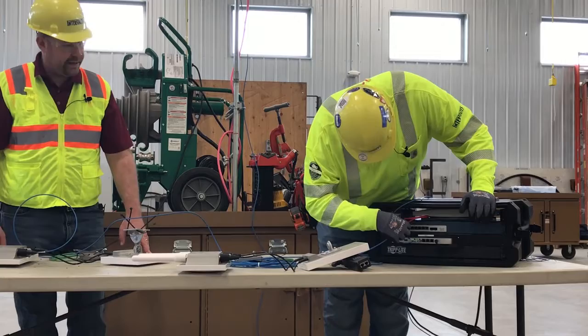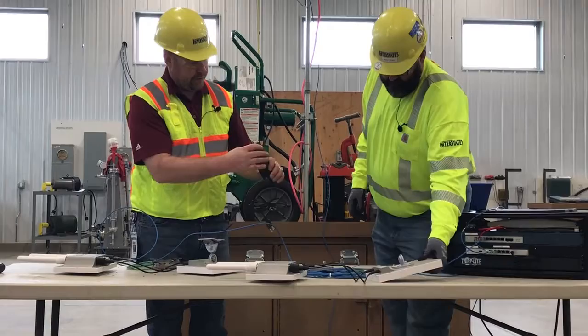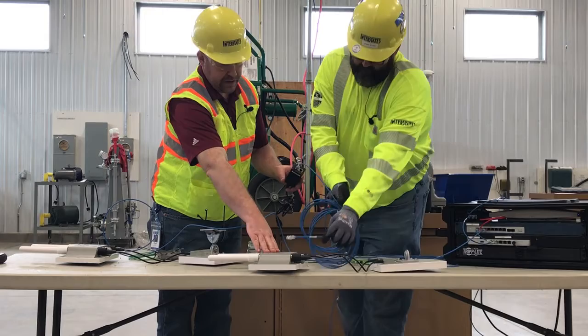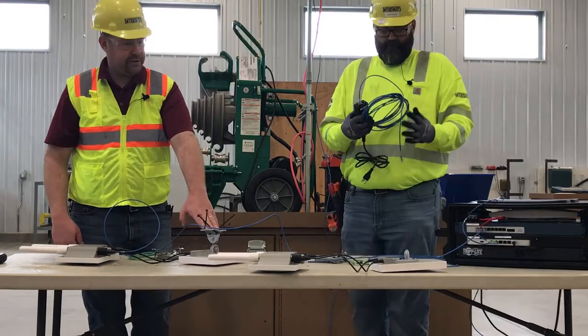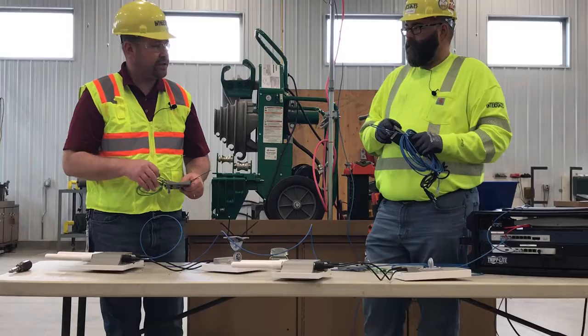For the mesh kits, we have POE injectors and you will want to plug those into the port that says 'power out.' Plug your other end into the access point and that will provide power to the access point. It will connect up wirelessly to your main access point. All this unit is doing is providing power — there is another port on it, but we don't need to use it. We can cover specific use cases with IT as needed.